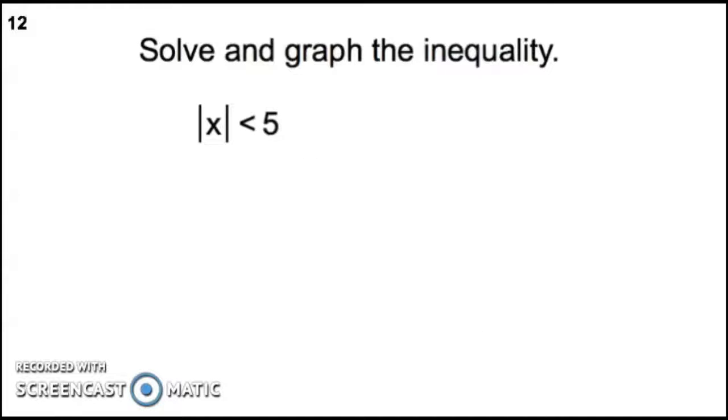Number 12, solve and graph the inequality. Since this is an absolute value inequality, we look at the inequality. Since this is a less than, it means we will need to rewrite it as a conjunction, not a disjunction. Less than means conjunction, so write it as negative 5 is less than x is less than 5. So basically, rewrite this without the absolute value, and then add negative 5 is less than that is less than 5. And then if there were more than just an x inside, you would solve it. But otherwise, that would be it. That would be the answer.